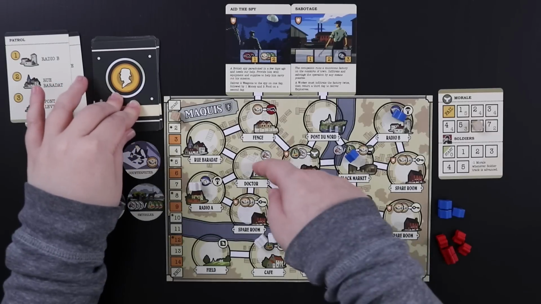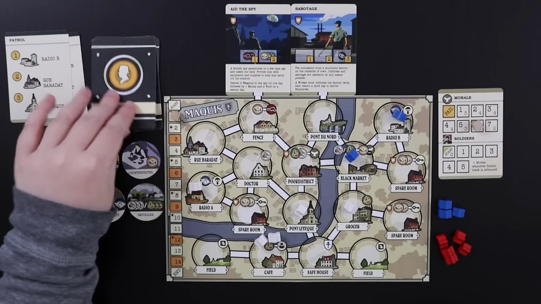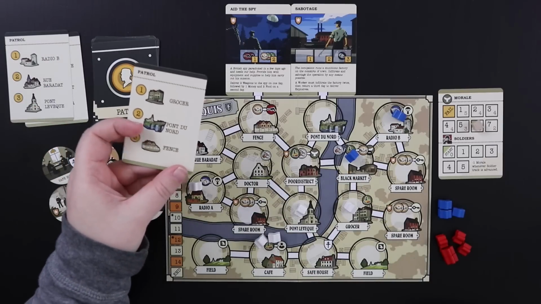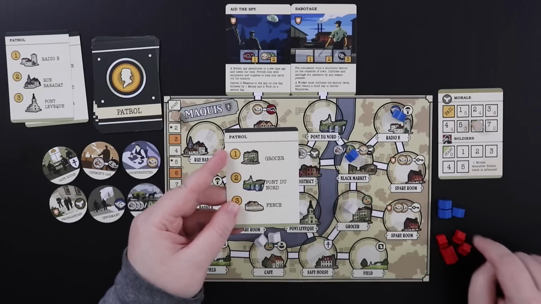And then let's pull this card. Hopefully this person can go to the doctor, because if there is a patrol at the doctor, we are not making it home. Whew, okay, so the patrol first wanted to go to the grocer, but we're there. So they're going to go to Pont du Nord.